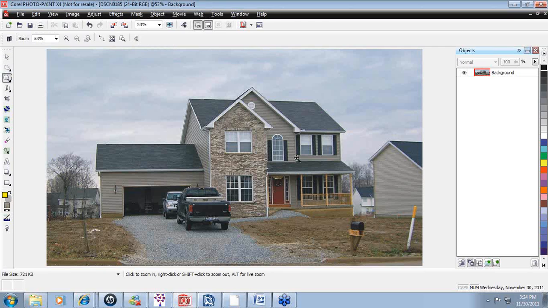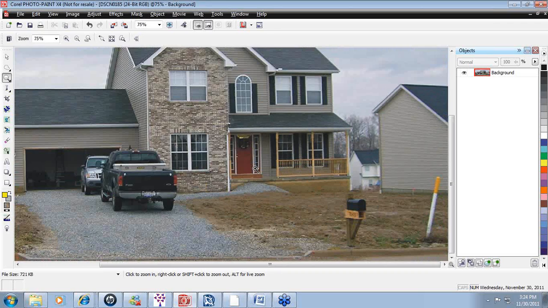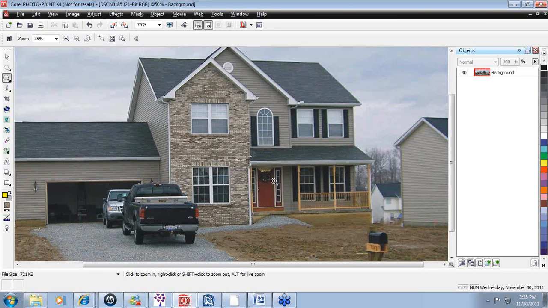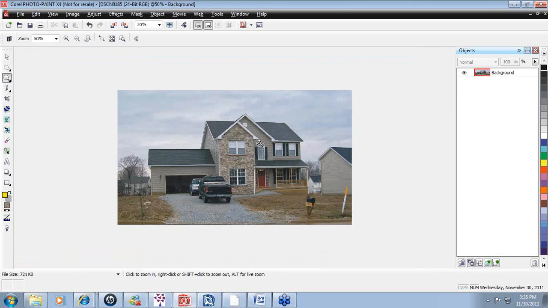Left click on the zoom tool, and with my cursor, it has changed to the magnifying glass, I can left click on the area that I'd like to zoom in. And if we want to zoom back out quickly, I would just right click. So a left click to zoom in and a right click to zoom out.